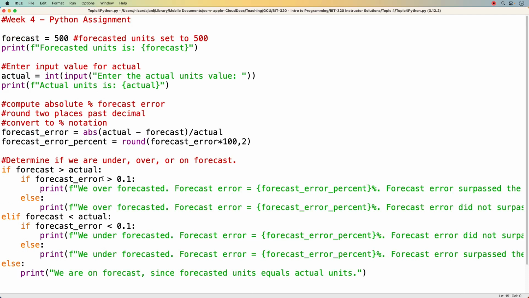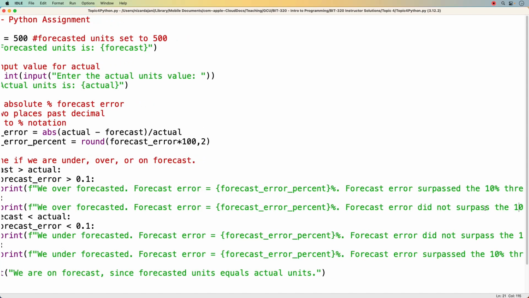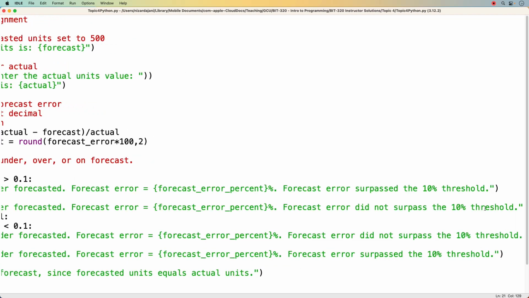But if the forecast error is not larger than 10%, then we get an else statement saying that we still over forecasted because forecast is still over actual, but my forecast error is X%, and the forecast error did not surpass the 10% threshold.